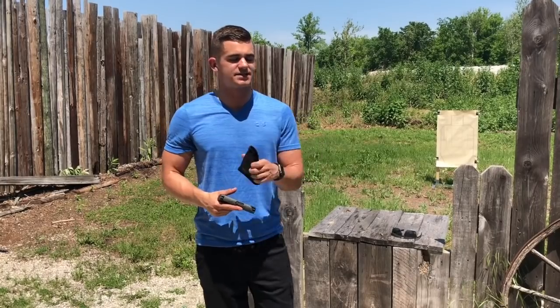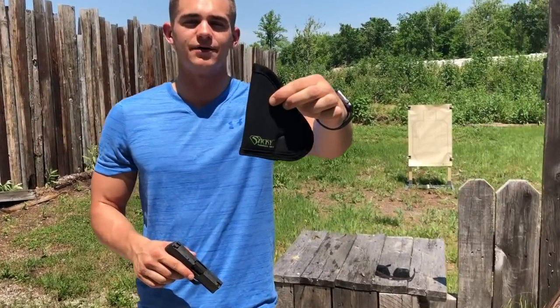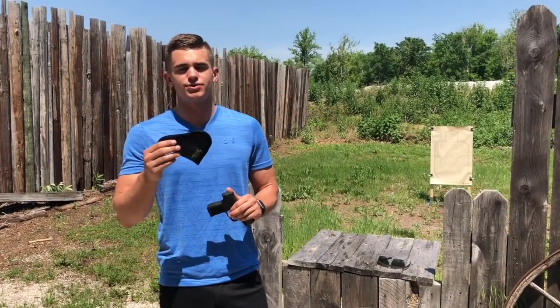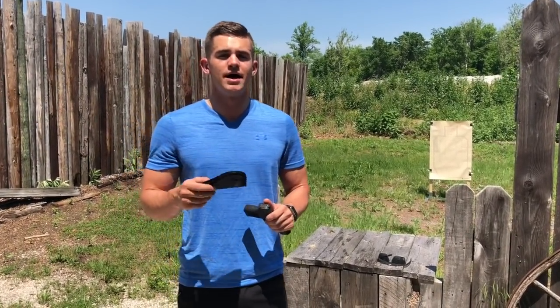So what I have is my Sticky Holster. This is the SM5, the right size for the Sig P365. If you've seen our other videos, I carried the Sticky Holster exclusively for over a year and I really liked it. Now at the range I work at, people gave me a hard time about using a Sticky Holster.